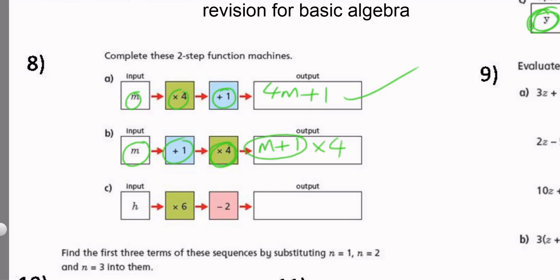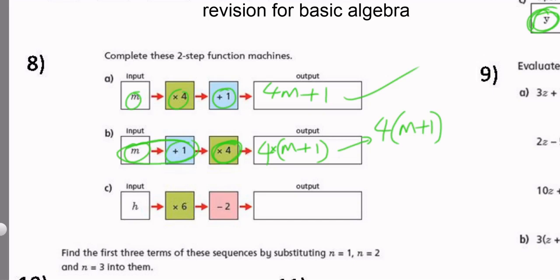But we're not going to write it like this. We're going to write it properly. Watch. So we've got m plus 1, and then we're timesing everything we've done so far with times by 4. So times all of that by 4. That's how you write it. And remember, there's an invisible times sign there, but we don't need to put that there. So remember, that last thing there, times by 4, applies to everything we've done so far. So really, it should look like 4 times by m plus 1.